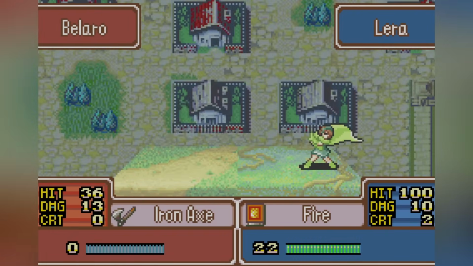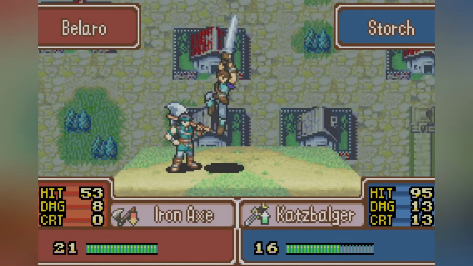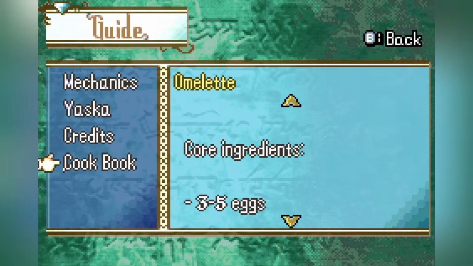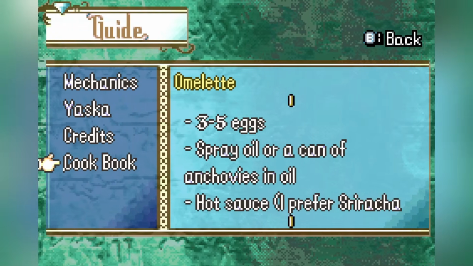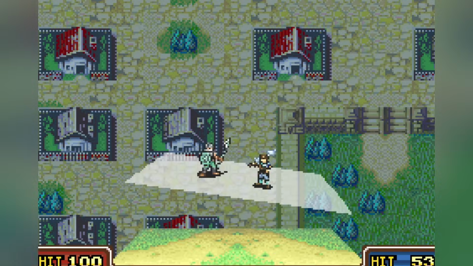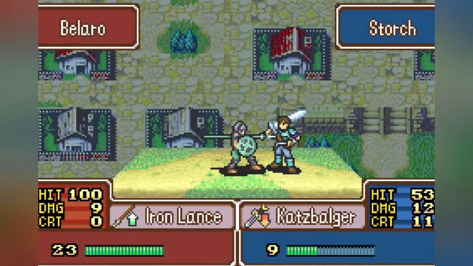I honestly almost forgot I was playing a hack. It's practically its own separate game with just how many changes it brings, and most important of all, this hack features a cookbook. Do I have to say more? This is by far one of my favorite Fire Emblem hacks, and I highly recommend it if you're looking for some quality Fire Emblem content.